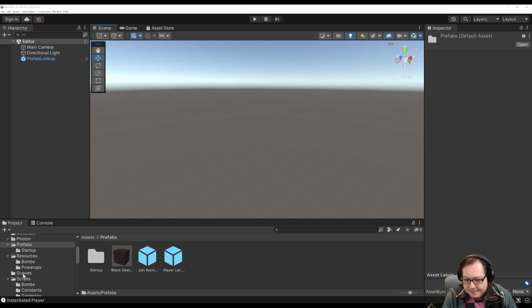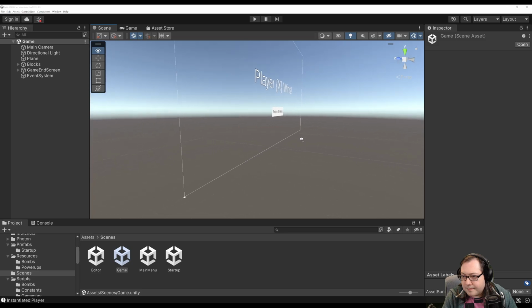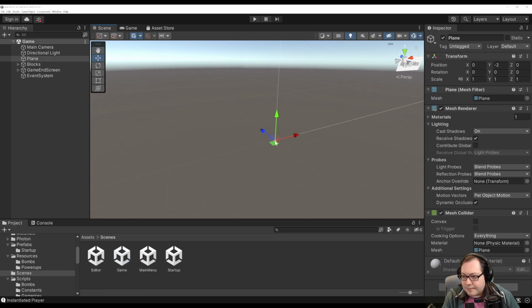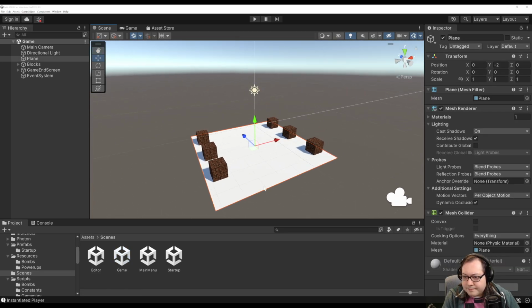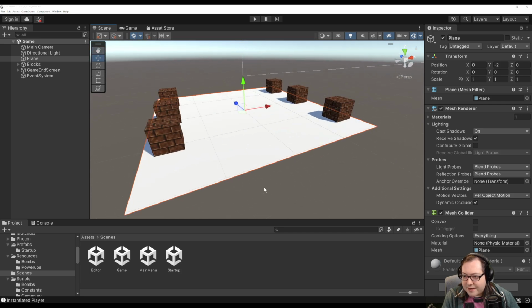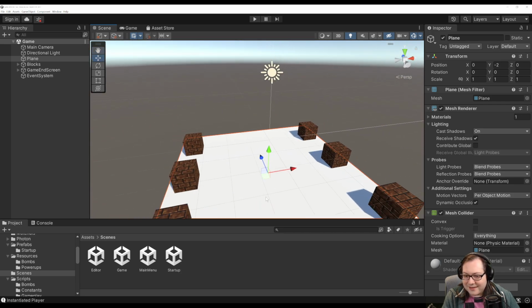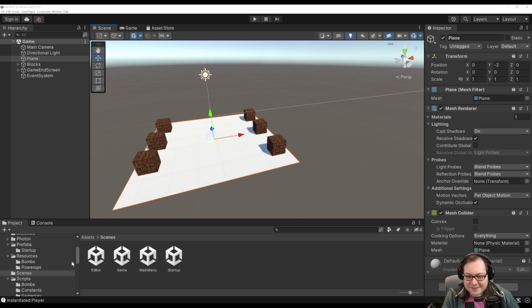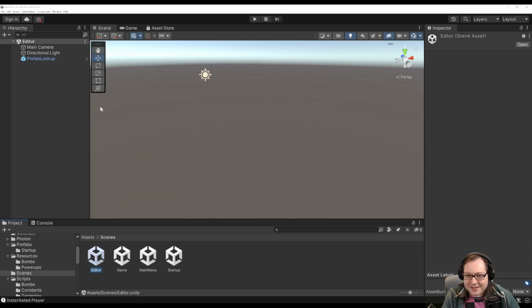Scenes. Game. Oh, it's not anything right now. That's just a flat tile. Okay. Well, in that case, take me back to the editor scene.